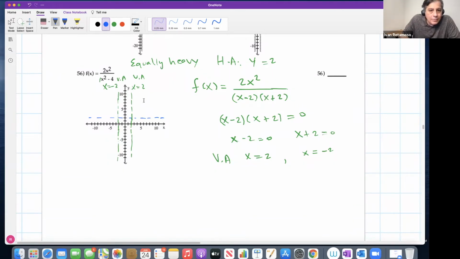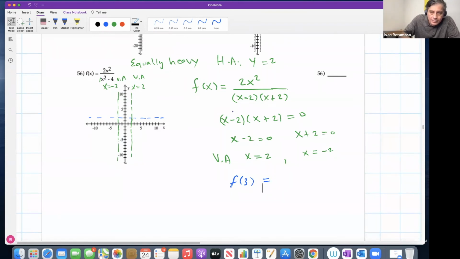I said use test points to help yourself determine if it's this curve or this curve, the one you have to choose for this part, right? Because it's asymptotic here, asymptotic here. There are just two possible ways for that to happen. So if you use test points, for example, 5, you can use test point 3, 2, any number really, you will see that using the test point, for example, 3, you evaluate your function at 3. What are you going to get?